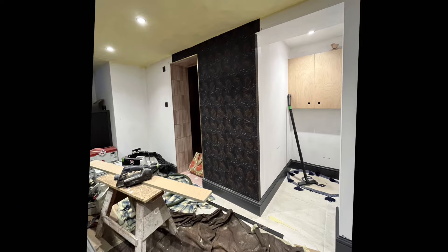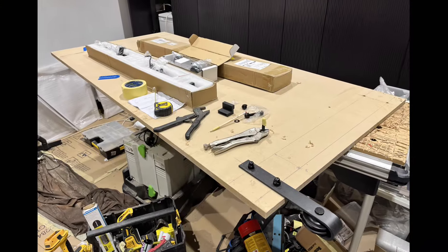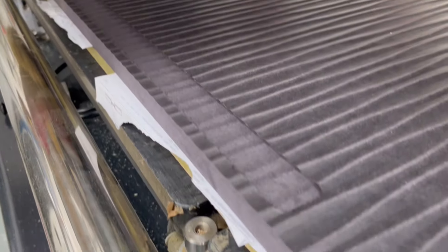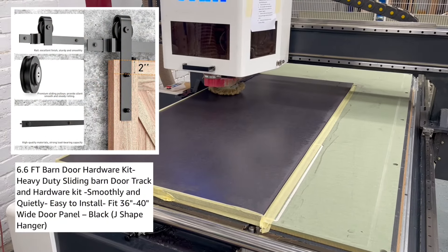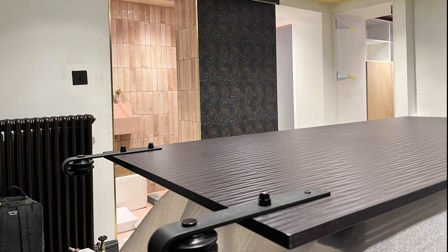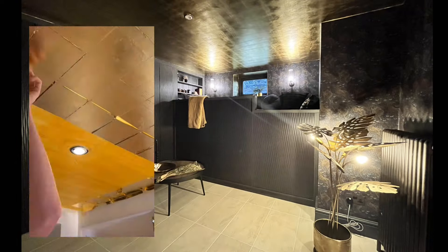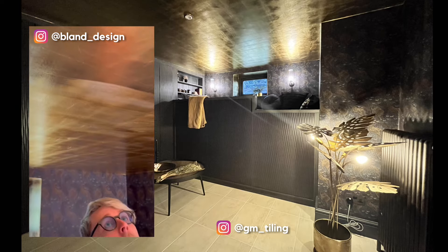The last thing to install in the snug room before moving on to the utility was the wide sliding door in the black Mojave board across the ensuite. I decided to do a test fit in raw MDF before committing to cut the expensive Mojave board, to check the size worked, that it didn't foul at top or bottom, and that the runner hardware worked correctly. These runners from Amazon were quite robust. Once I was committed to the sizing and confirmed the sight lines kept privacy into the ensuite, we sprayed up and fitted the door with the addition of two door straighteners on the back. That finished the first room, along with tiling by GM Tiling from Leeds and gold leafing on the ceiling by Daniel Bland.